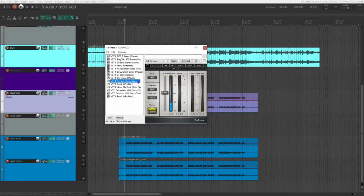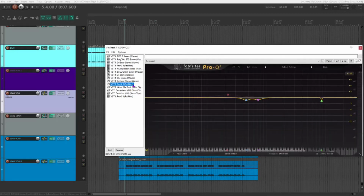Then afterwards, I threw in a de-esser, and as you guys can see there, it's a notch, meaning it's gonna attack that frequency I have selected specifically. I threw in another Pro Q as all of this stuff is boosting from the compressor and so forth until this EQ. A lot of stuff is being boosted, and I removed what I needed to remove.